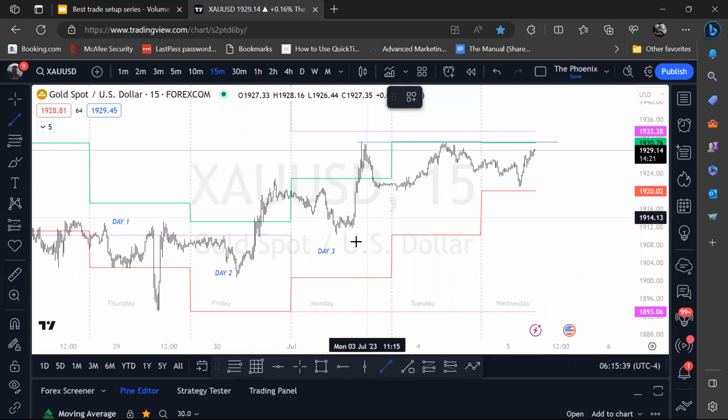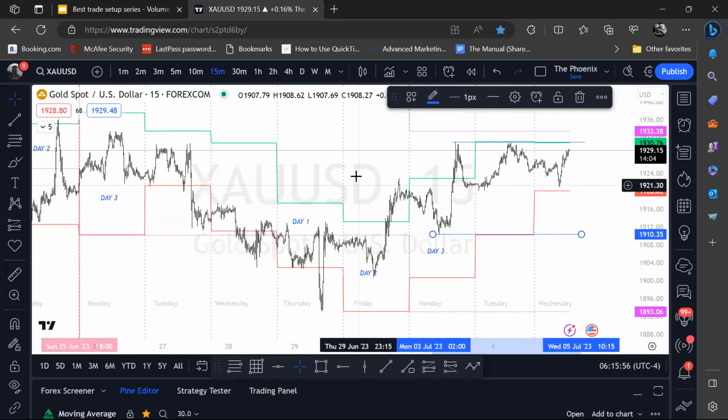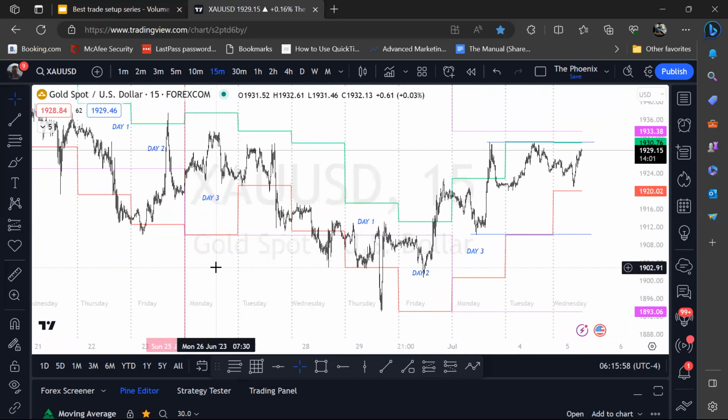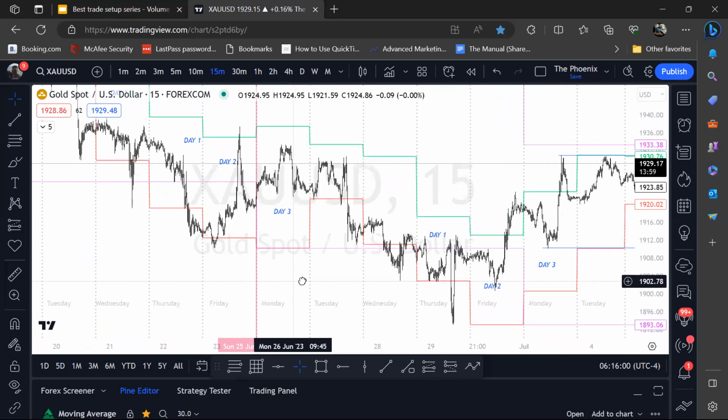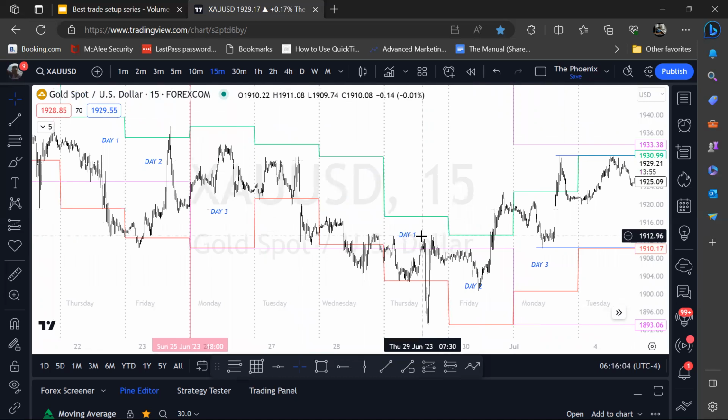And we have not breached the boundaries of the previous week either. And so we do not have a 3-day cycle count as yet for this week. And it just continues in that manner until the end of time. But yes, this is the idea as it relates to the 3-day cycle. It's a very powerful trade setup when it does present itself in the manner we want to see it.